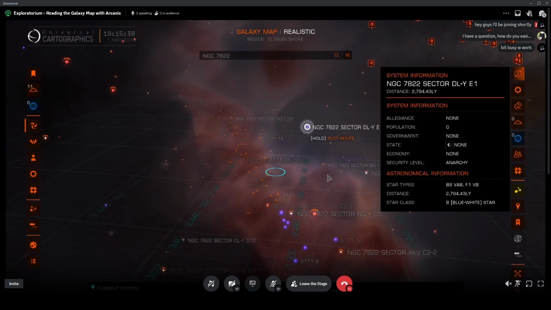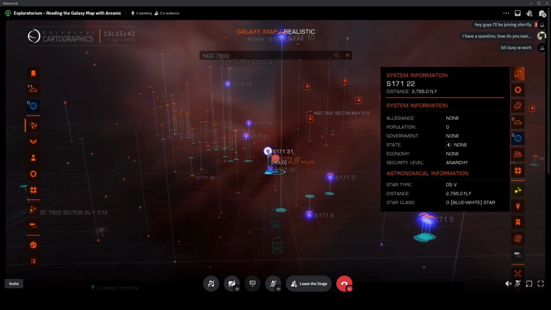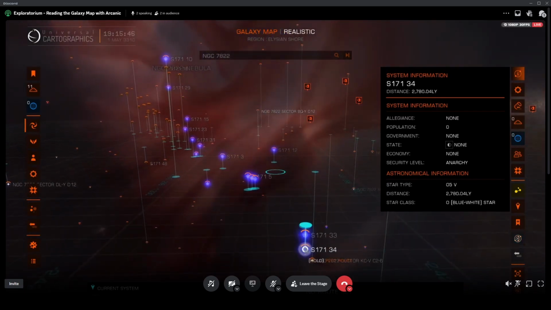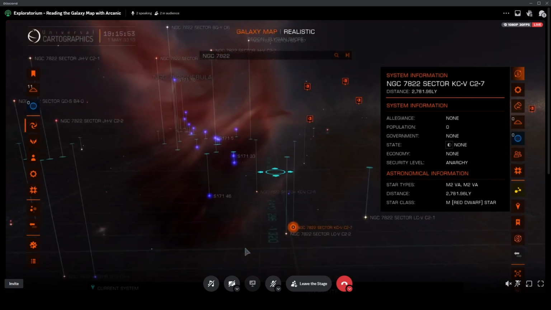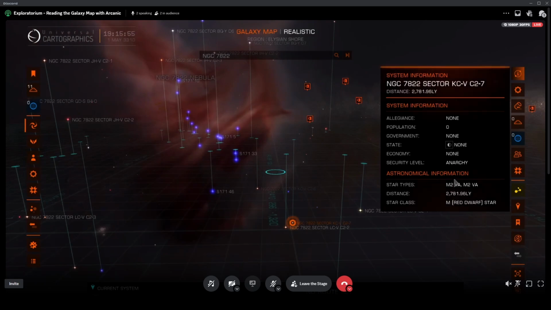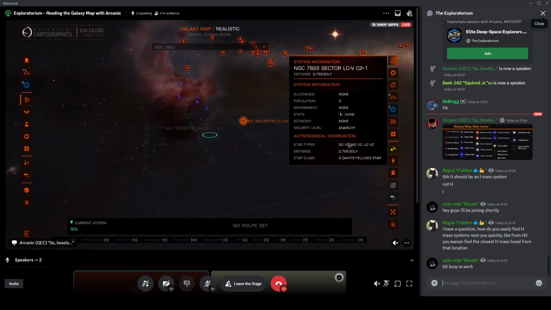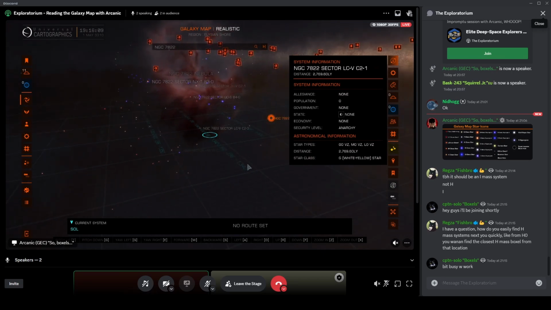Now, if we get one with a lot of stars in it, of course, they're all O-type. Another thing, as you can see for procedurally generated stars, after the luminosity class, which in this case is a Roman numeral 5, there's an A after it. Now it's going to be A, B, or Z. Z indicates it's a zero age main sequence star, and it has just entered the main sequence, so it's a really young star.